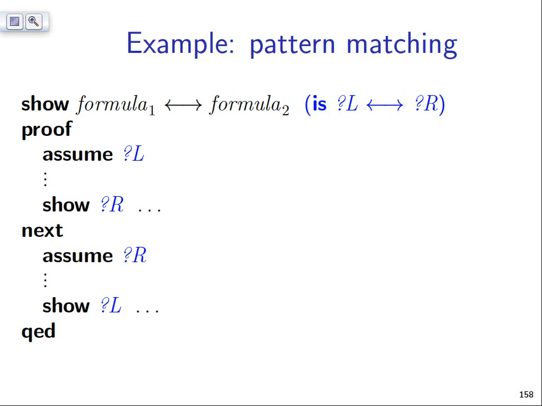And so now it becomes much more condensed and free of duplications. So if you now have to maintain that proof and you suddenly decide, I need to change formula 1 into formula 1 prime, then you just need to change formula 1, but the pattern L will propagate that change into the 2 proof blocks. Of course, if you change the formula, probably you'll have to change those proofs as well, but at least you don't have to change the text of the formula 3 times.